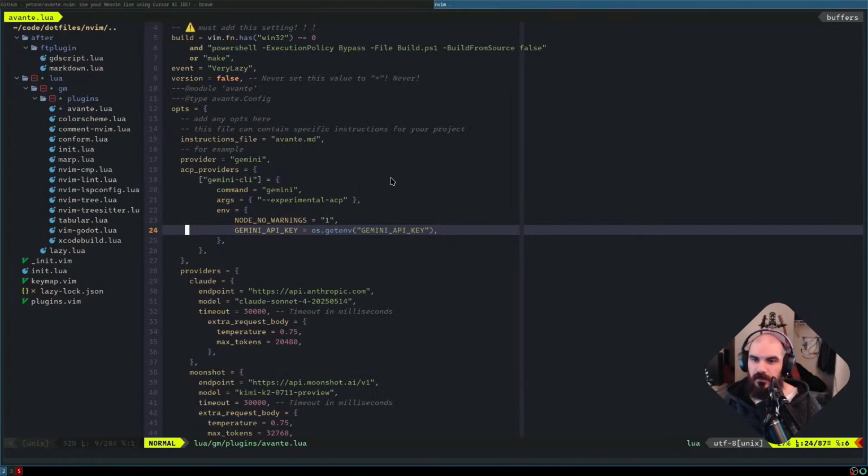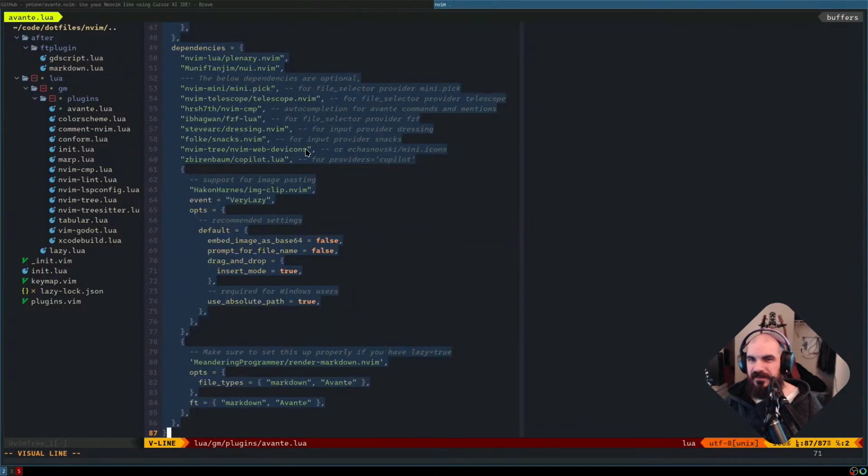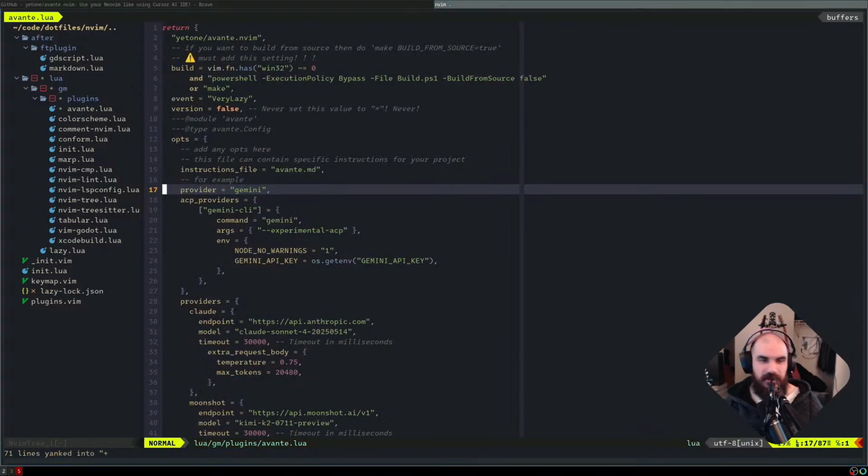You know what we're gonna do, actually, is open ChatGPT on my other screen. We're gonna copy all this. I think I had one for Vim, didn't I? Help me set up avante.vim in Neovim.